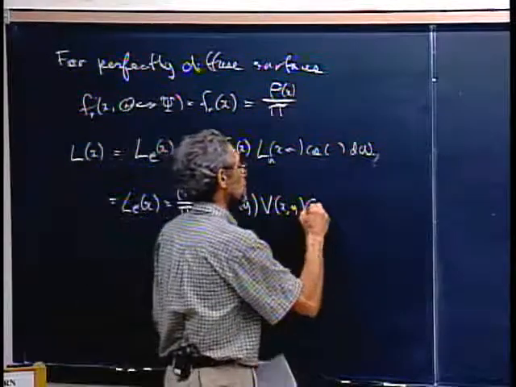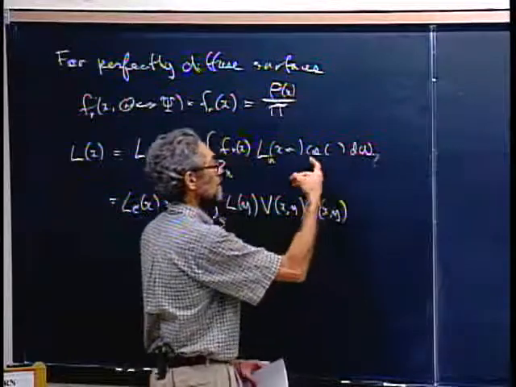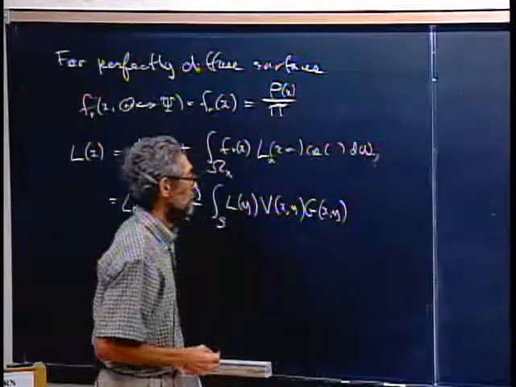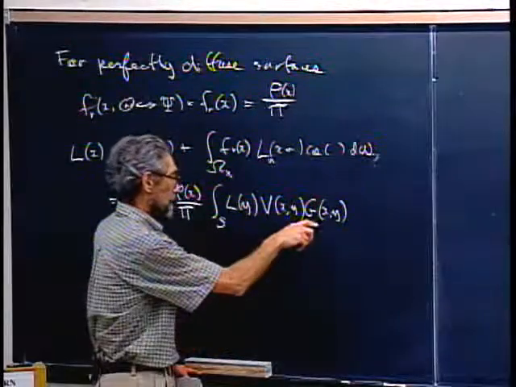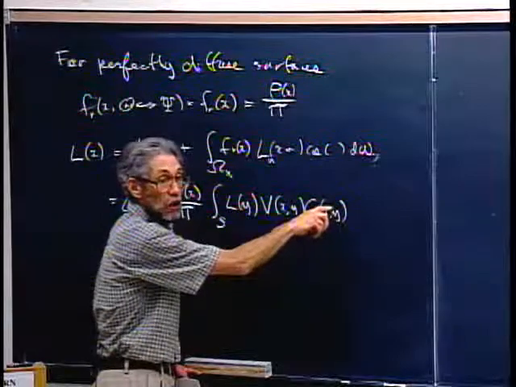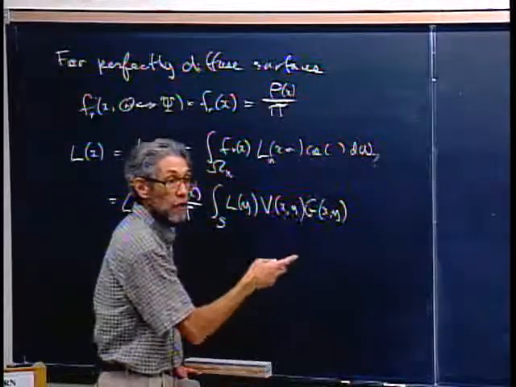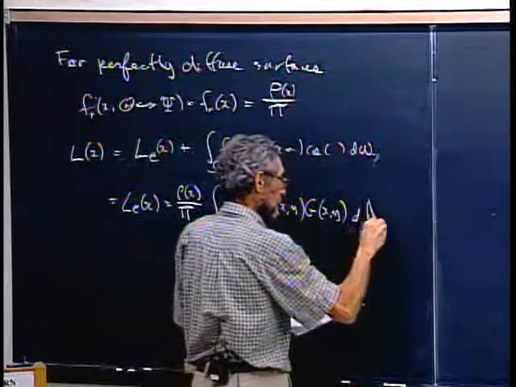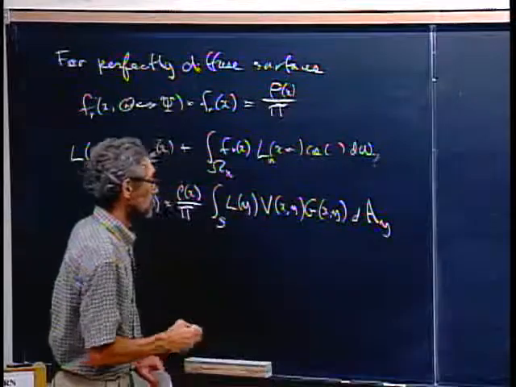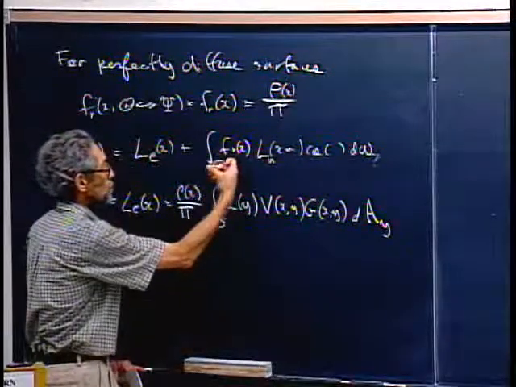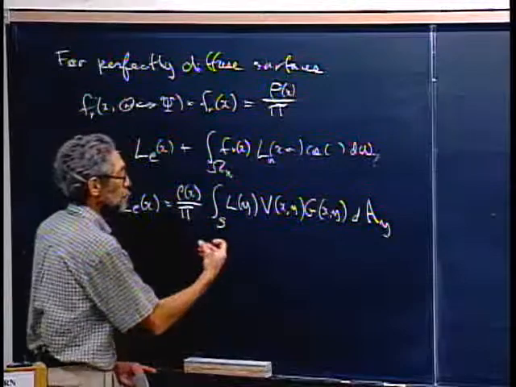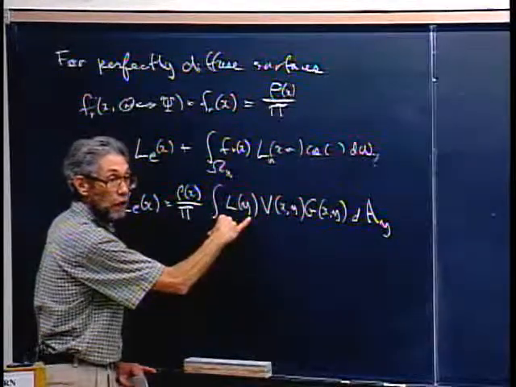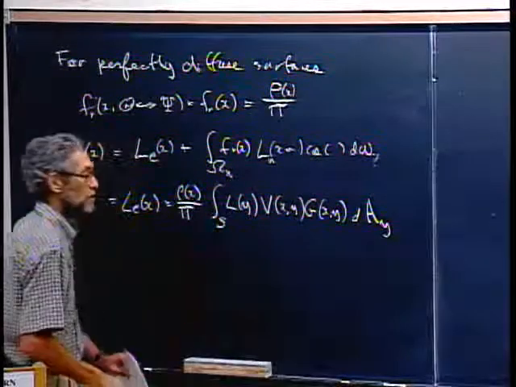And we had a geometric factor, x, y, which had this cosine of the incoming angle, and also the solid angle cosine divided by r squared for turning this d omega into area at points y. Right? So this is an equation we had before. I just substituted an f_r that depended only on position, and factored out the integral, and this L also depends only on position if all the surfaces are diffuse.